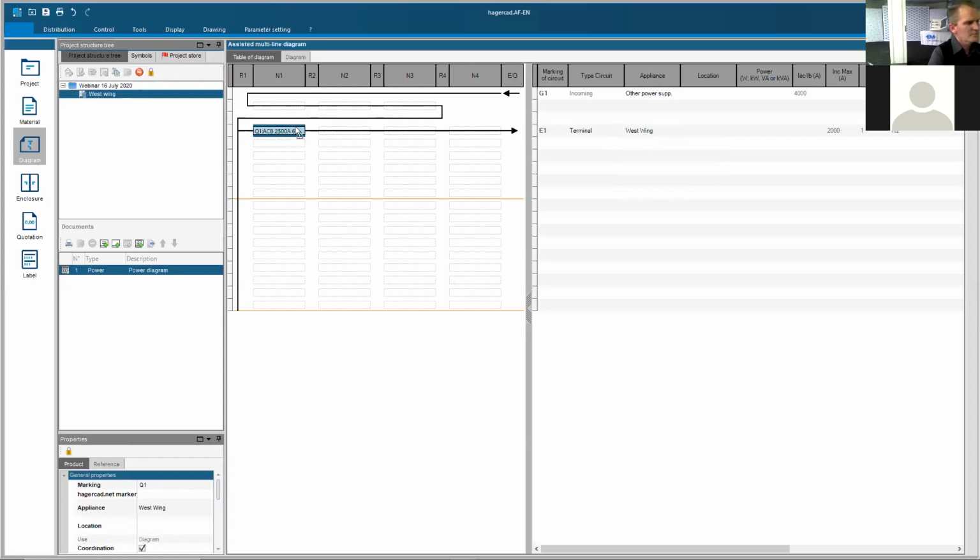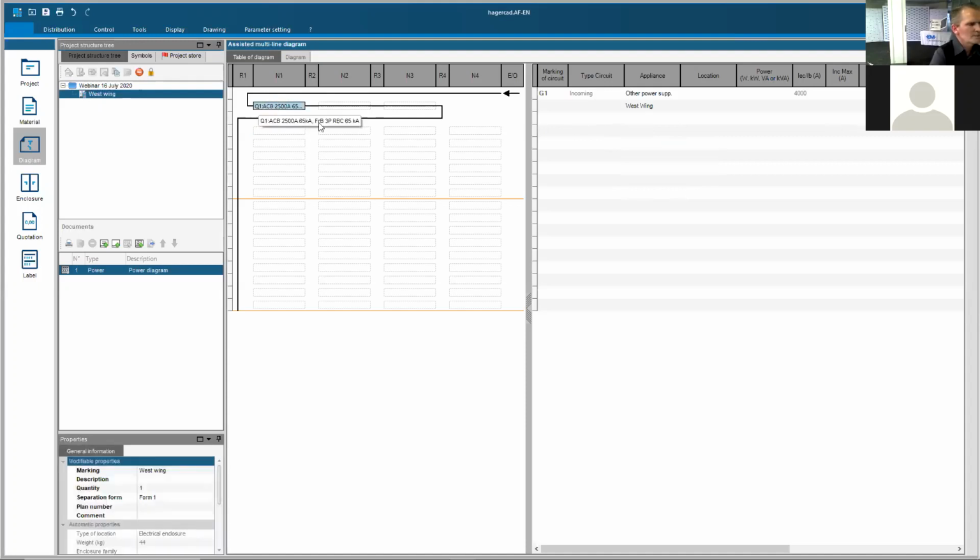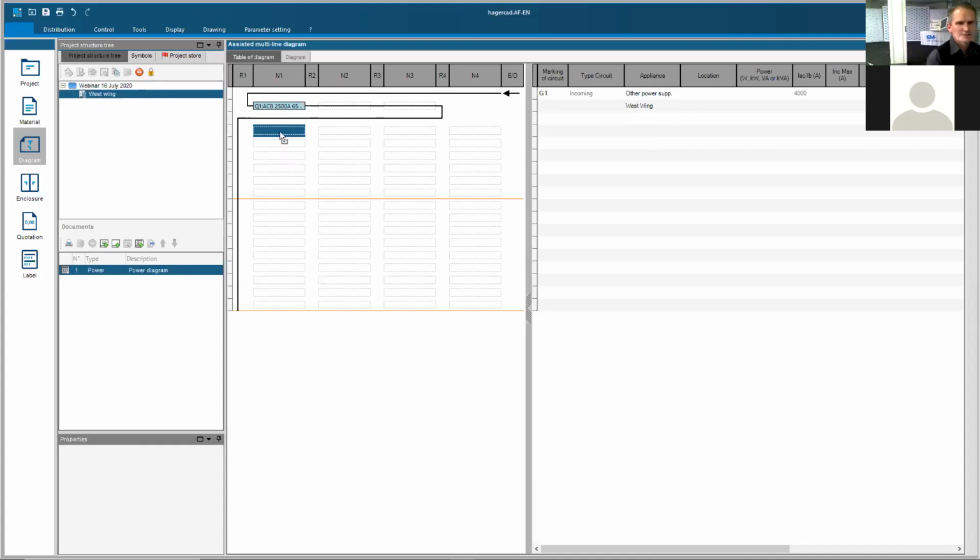So that's the advantage of the product. I can actually move it to my main circuit breaker position, because that's the way the power will flow through the main incomer. And again, it's actually moved my application name as well to tell you what it is. Normally, after the main circuit breaker, you will go into adding your molded case circuit breakers after the ACB.